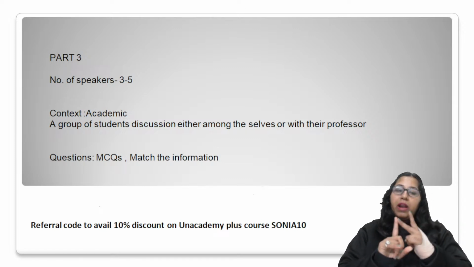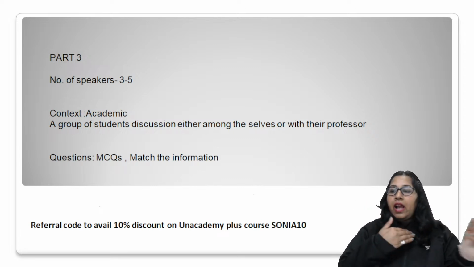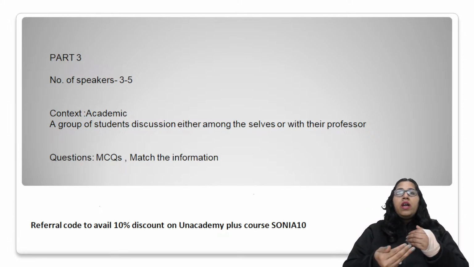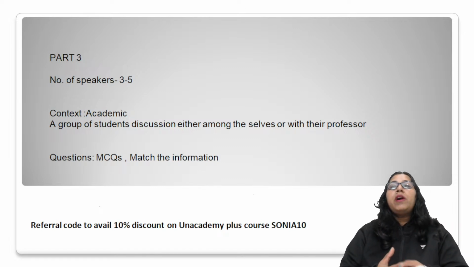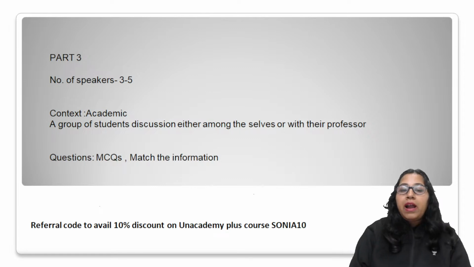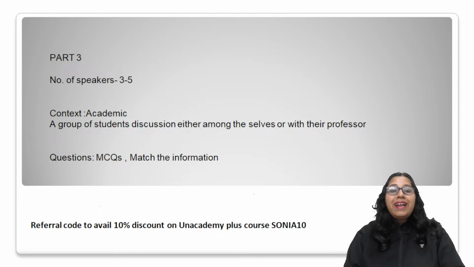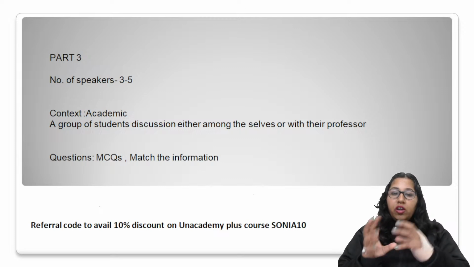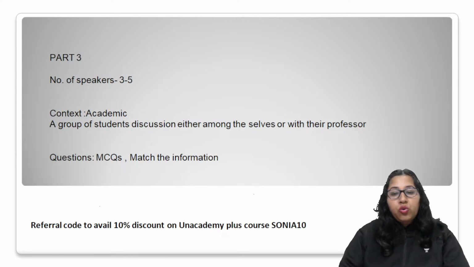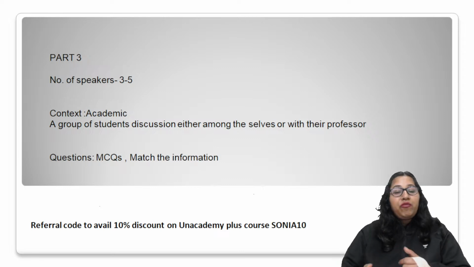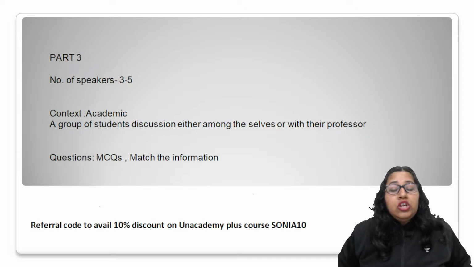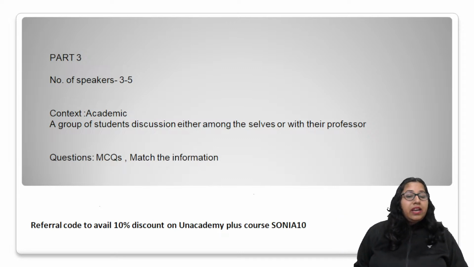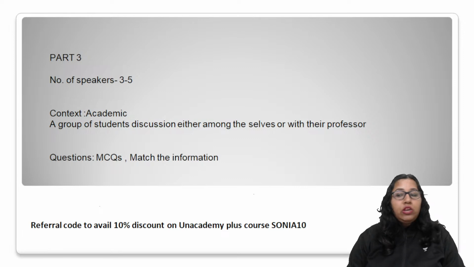अभी तक पार्ट 1 एंड पार्ट 2 में the context was social, like अगर आप कहीं मार्केट प्लेस पे जा रहे हो या फिर डे टू डे लाइफ में आप किसी पर्सन से कैसे मीट एंड ग्रीट करोगे, that was about that. But when it comes to the part 3 and part 4, the context is going to be academic, wherein the conversation is set in a formal tone in an environment where like for university or like ऐसी जगह जहाँ पे कुछ पढ़ाई होती हो, है ना. So यहाँ पे number of speakers are definitely going to be more than 2. It could be 3 to 5. Like 3 हो सकते हैं, 4 हो सकते हैं, 5 हो सकते हैं.